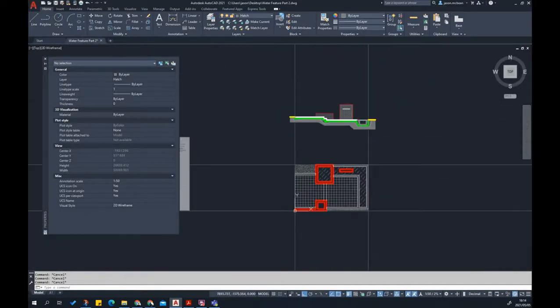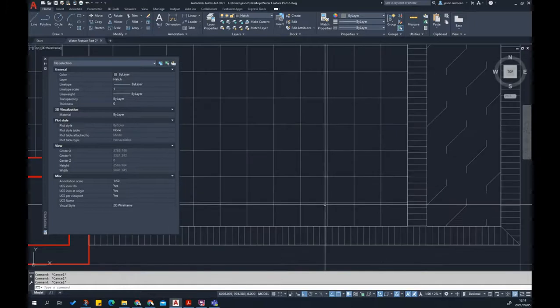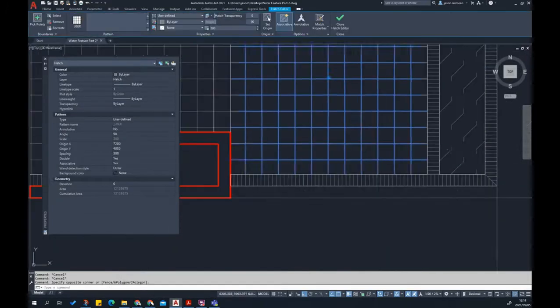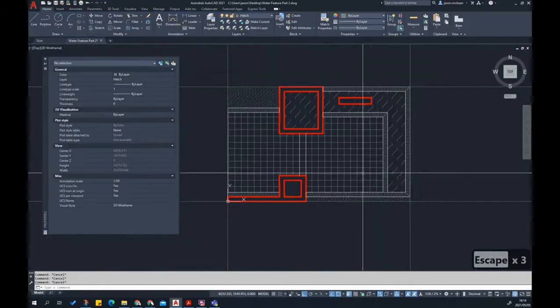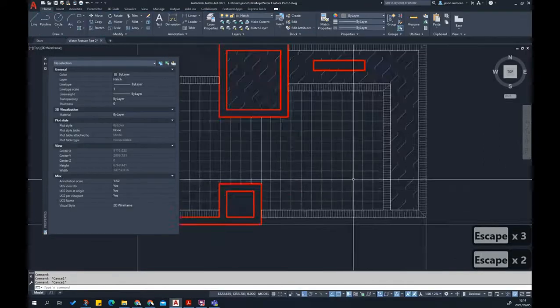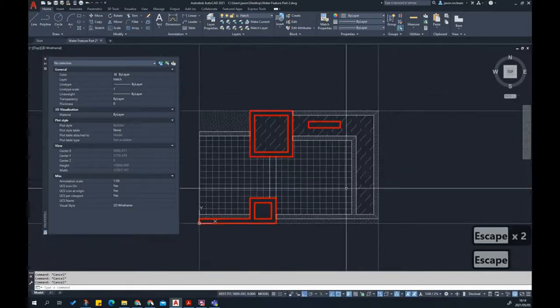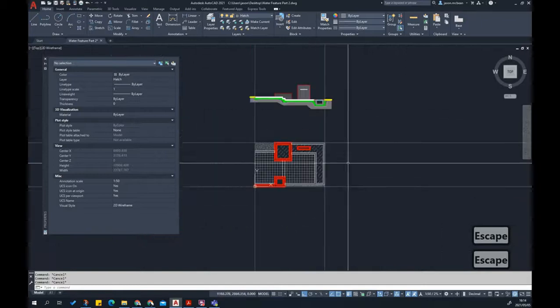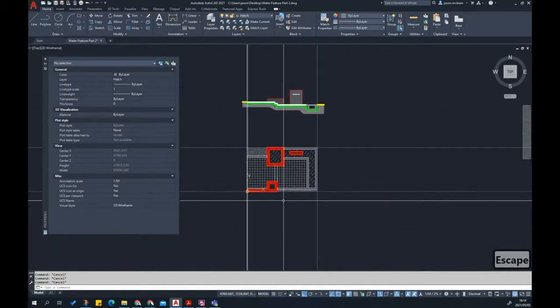Okay, so now the last thing I'm just going to do as part of this step is just to kind of add some furniture. So introducing some furniture. Now we've got a situation where we might have to trim, because our furniture will sit on top of this, so we might have to trim some of the stuff out, but we can just simply use the trim tool to do this. Okay, so that's where the trim tool comes in quite nicely. Okay, so I'm going to make 2 benches.